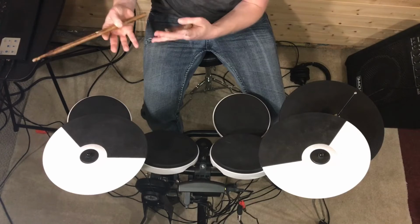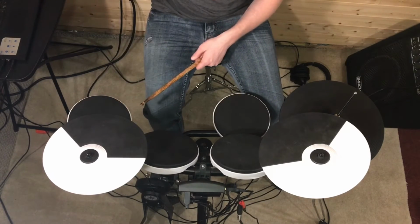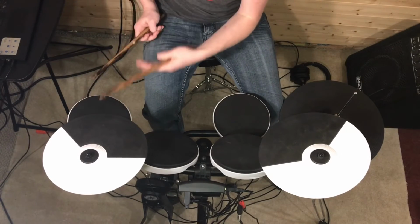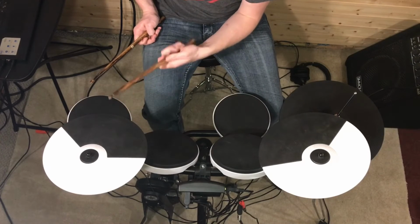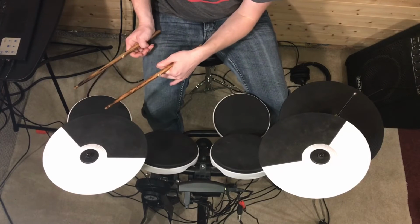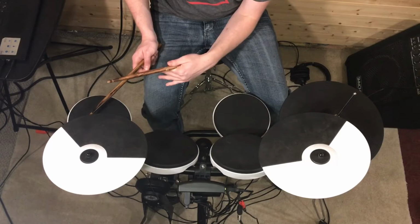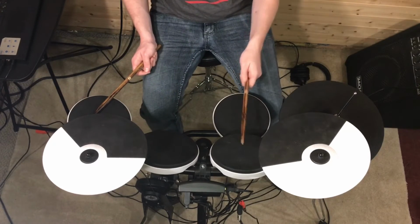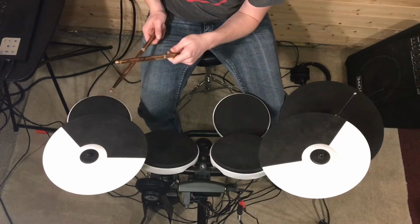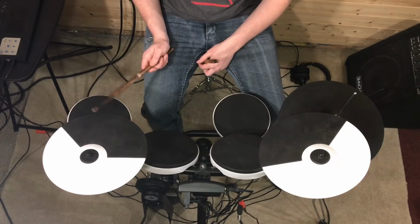So now, whenever you go to beat one, your left hand is gonna play beat one. Five and six and a one. So now our left hand has played the one on the quarter note, and now it's like our left hand is leading. But we need to fix that because we need to keep our right hand leading on the floor tom, counting all the quarter notes, because our left hand still needs to play the rack tom and snare drum. So how we're going to correct that is after we play that beat one with our left hand, start on beat two with our right hand for our next hit.